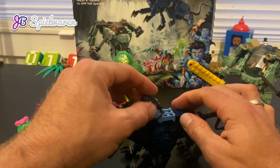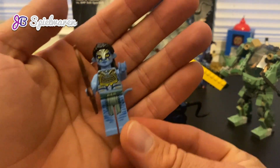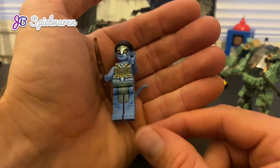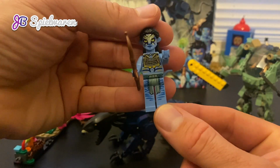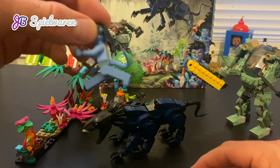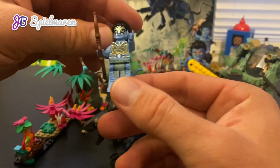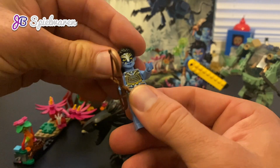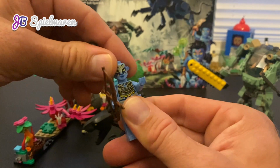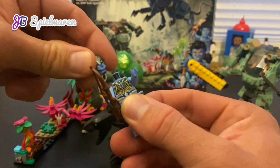Next one is the minifigure of Neytiri, and to be honest, I don't like this minifigure too much because of the large legs, where you can see that there are missing some knees, and these large legs now are looking, from my point of view, quite weird, especially when they are moving around like this. The result is awkward, I think. But I don't have a better solution for it. So yeah, if you want to build a Neytiri or Avatar in general, I think Lego did an okay job, or a fantastic job. I don't know what you think about it.